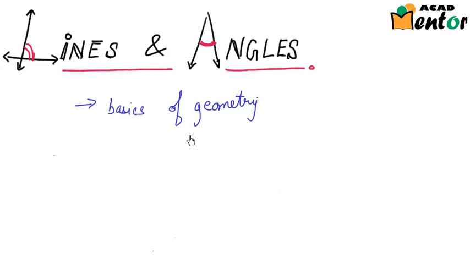Let's look at what we will study in this given chapter. First of all, we will look at what pairs of angles are. Next, we will look at parallel lines and a transversal.